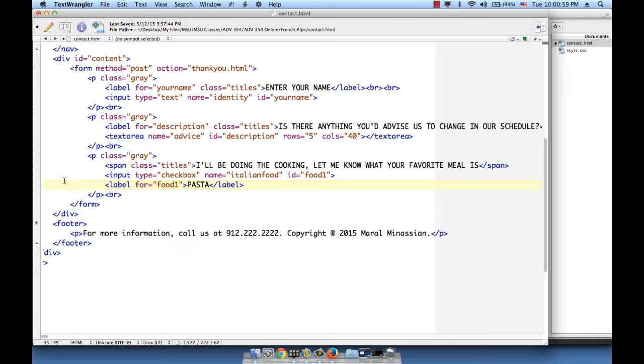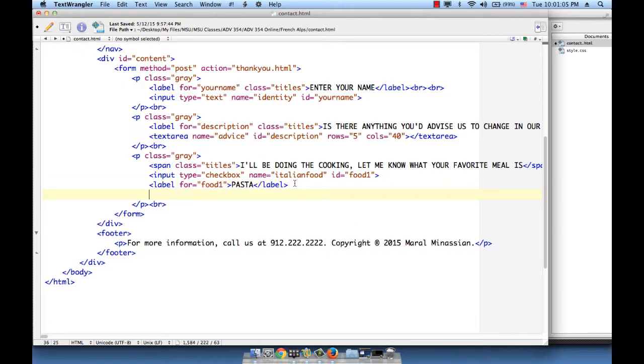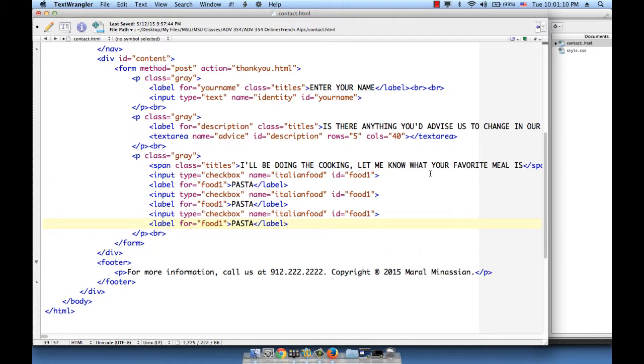Okay? So let's copy these 2 lines, the input and the label, and paste them 2 more times in order to get 3 checkboxes. So the first one is for pasta. The second one, the name should change to Japanese food. ID should say food 2.